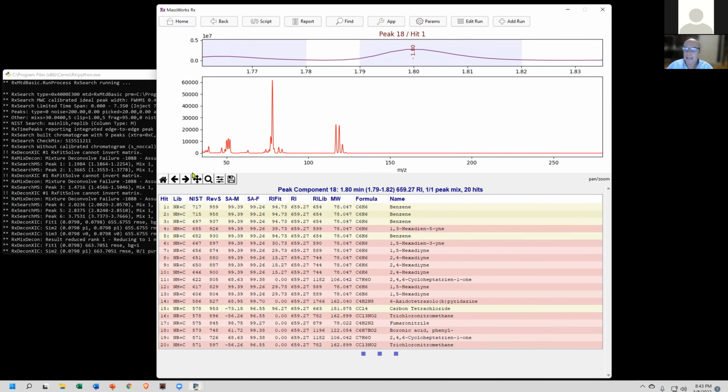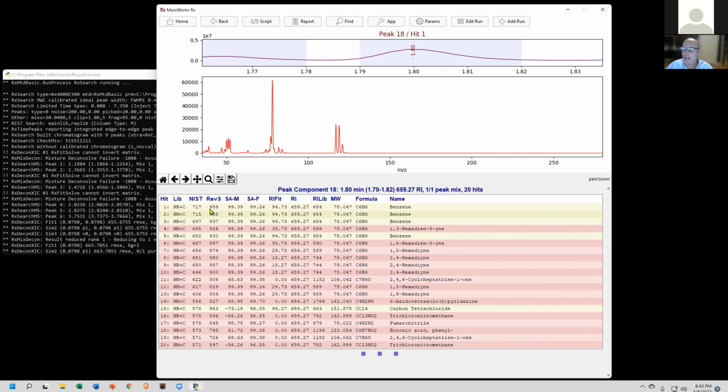That's the peak. And what you'll see on the match, on the hit list here, the NIST search, is that there's no blue. It's all yellow and red. So there's low confidence in everything. And if you look at the NIST search value, you'll see the forward search is poor, not very good. But the reverse search is actually pretty good. So as we talked about, that's an indication that perhaps it's a mixture peak.